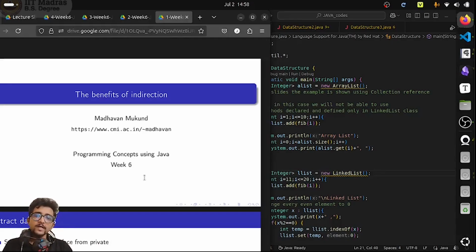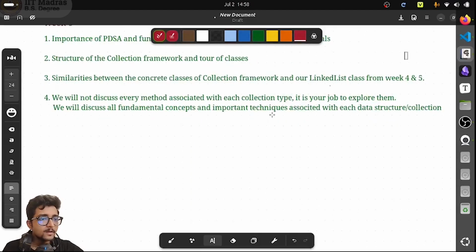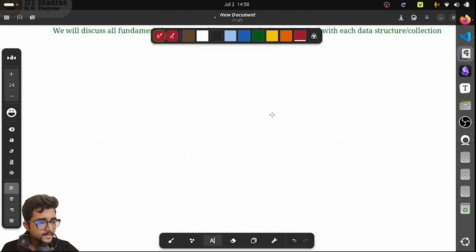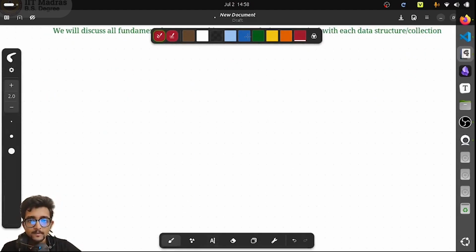So this is where indirection is beneficial, and that's why the collection framework is based on it. The top tier level of the collection framework is basically a set of interfaces, namely the collection interface. Let me go over here and roughly draw how this is organized. We have the iterable interface. Iterable is an interface because we have to iterate through any data structure that we work upon, right? So there is an iterable interface.